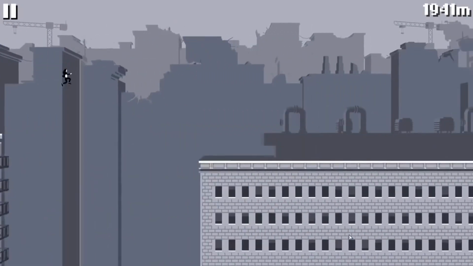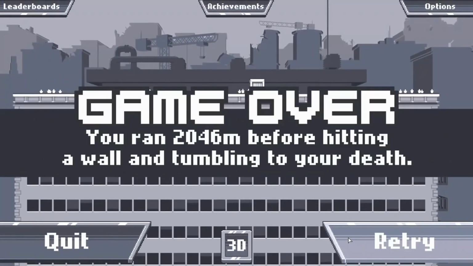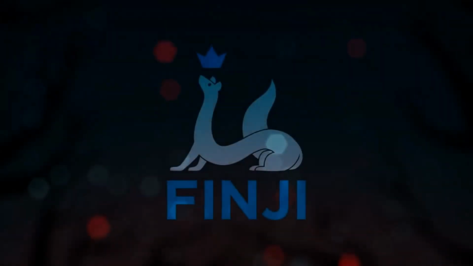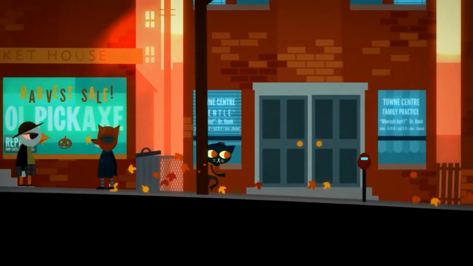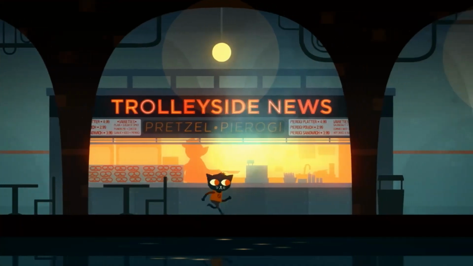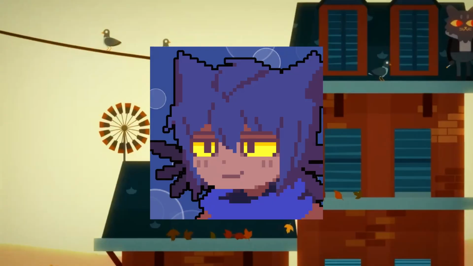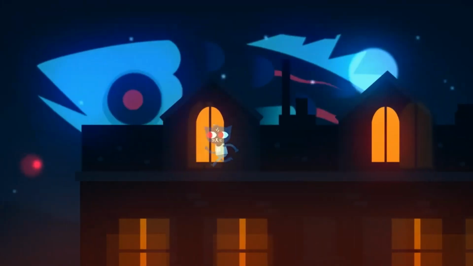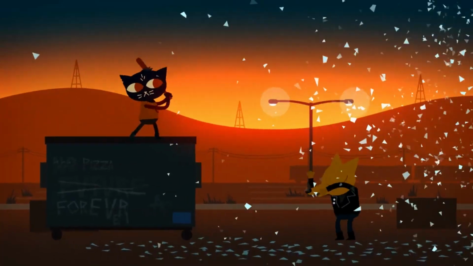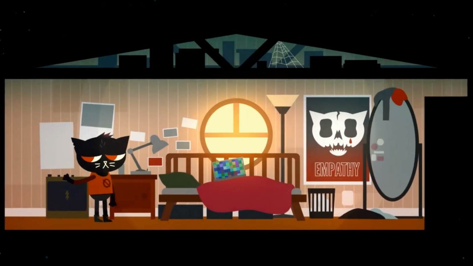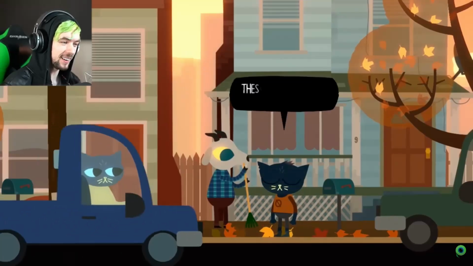So now that begs the question, what happened to Canabalt after its success? Well, Adam didn't really do much after Canabalt until 2014 when he would relaunch his studio with his wife called Finji. If that studio sounds familiar, it was because it was the same studio that was behind the award-winning game Night in the Woods. Ironically, despite the main character being a cat and me being a cat dude, I don't really know much about the game other than it being a popular indie game for a time, and also two of my favorite YouTubers Manly and Jack playing it.